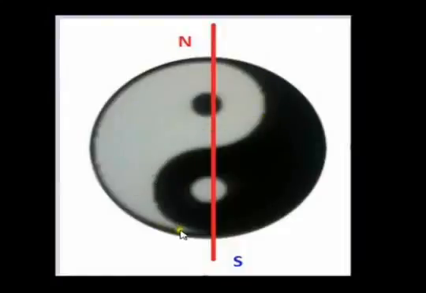Why is it shaped like this? Well, because there's a thing called a sine wave. I told you a sine wave is where the word sin comes from, because the word sin is the shortened physics word for sine, for a sine wave. So let's take a look at a sine wave.